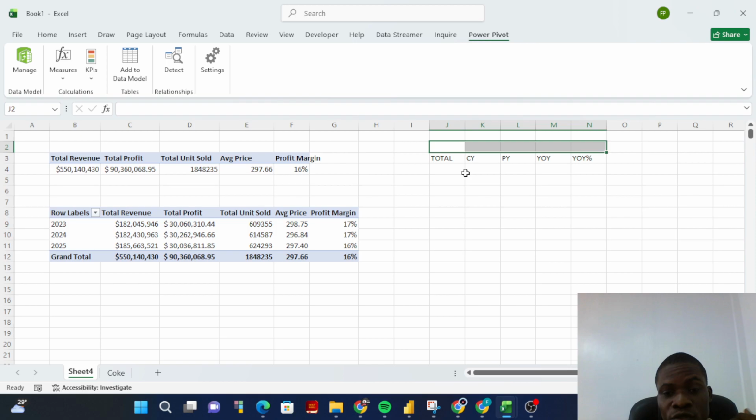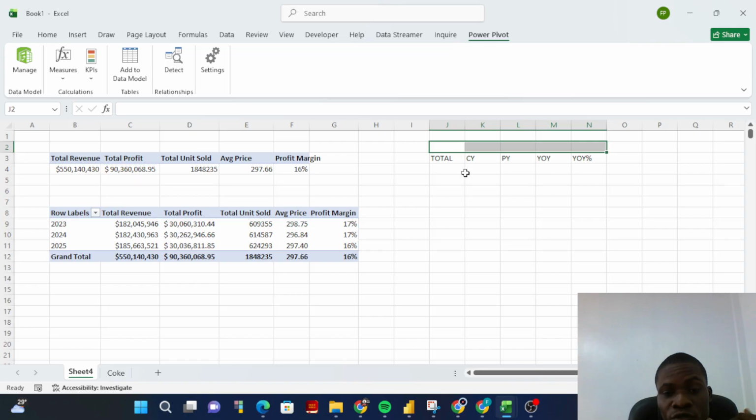Yeah. So now for us to get our KPIs, you have to have their values here for revenue. So revenue and total profit. Just write profit, so you understand. Then this one is going to be for unit sold. This one is going to be for price, and the next one is margin. Now that you have all your key performance indicators highlighted, you can have it in the table, all borders, so that you can see it clearly.